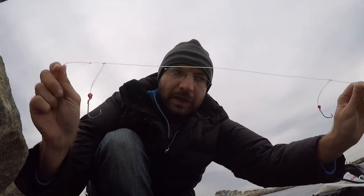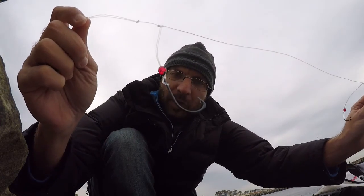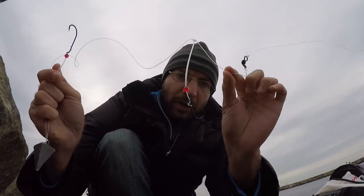What's going on, guys? We are in Point Pleasant today, going to be fishing the Manasquan Inlet. The goal is going to be to catch my first ever tautog, blackfish, whatever you want to call it. So we're going to be fishing a couple high-low rigs, I don't even know what size hooks these are, but some larger hooks compared to what I have been using the last couple videos. And for bait, we're going to use some live green crabs. So I'm going to put crab on each of these.